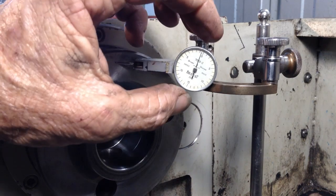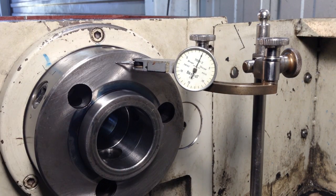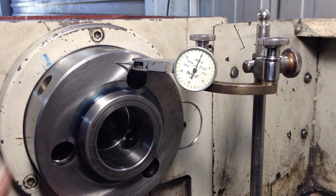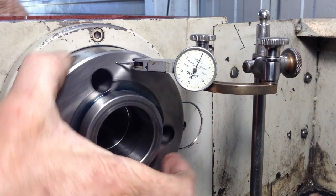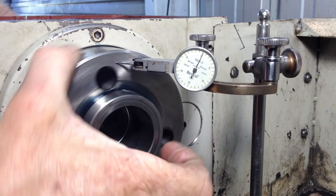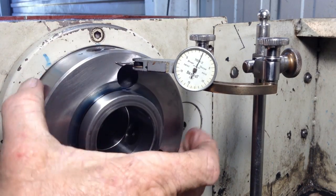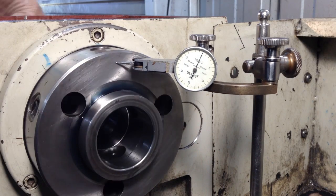Re-zero this indicator. It's a 1/10 graduation indicator. It doesn't matter what indicator you use, metric, imperial, it could have 1-inch graduations. We do not want that indicator to deviate off the solid line. And we can easily estimate, we're in the vicinity of about, I'd say, about 1.5/10.